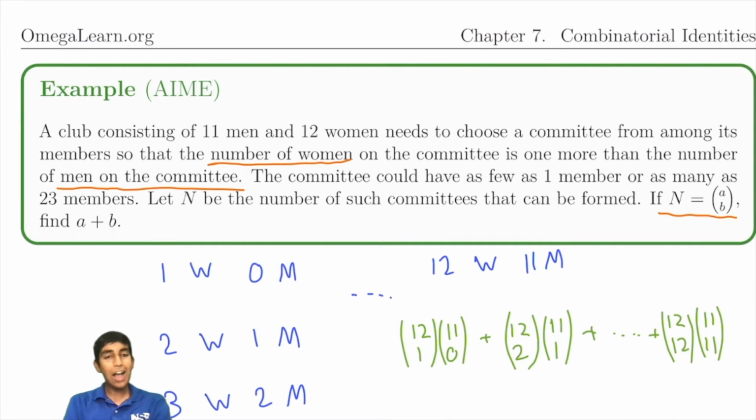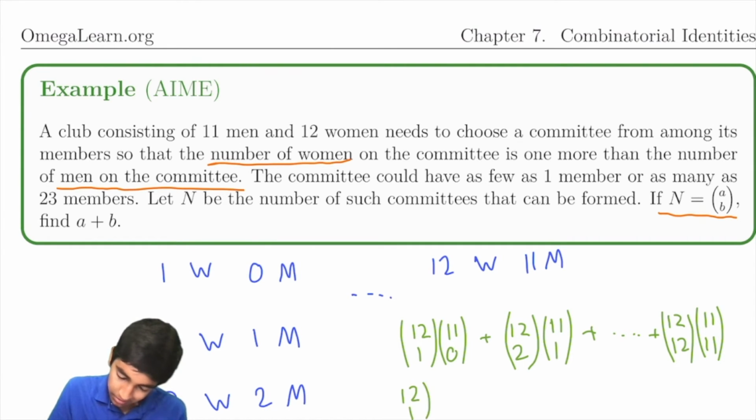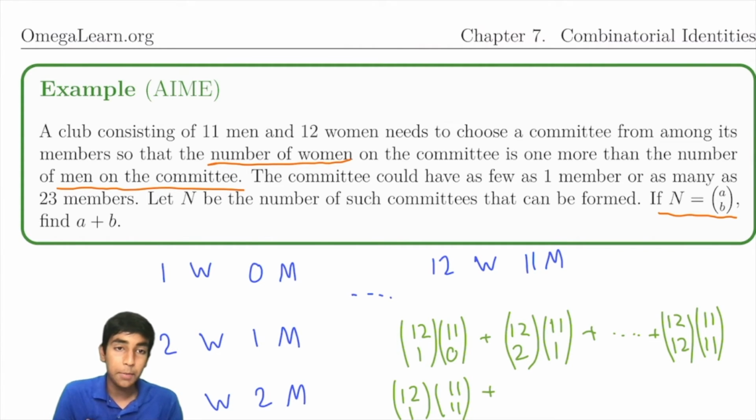Interesting. Now, how do we evaluate this? Well, this isn't Vandermonde's, but it does look a lot like Vandermonde's. The sum of the products of choosing expressions. Maybe we can convert it to Vandermonde's like I showed earlier, using a manipulation? Well, we know that 11 choose 0 is equal to 11 choose 11. 12 choose 1 times 11 choose 11. Let's just see what happens when we do this. Because we can always manipulate between n choose k and n choose n minus k, always.